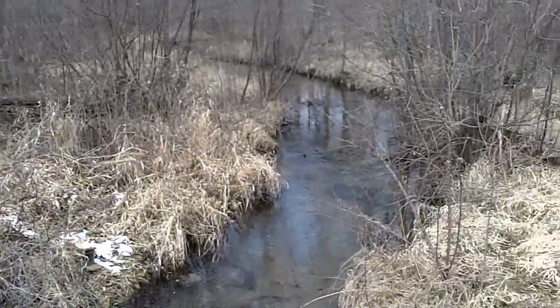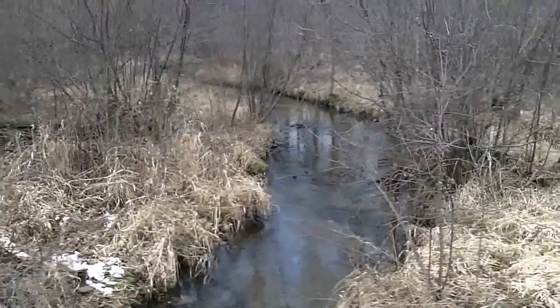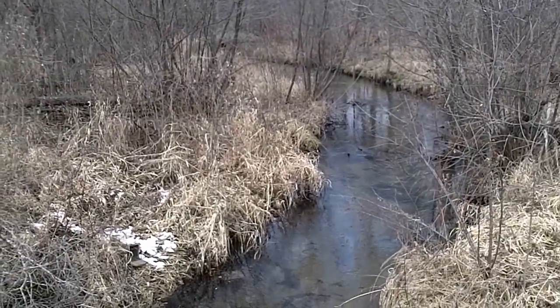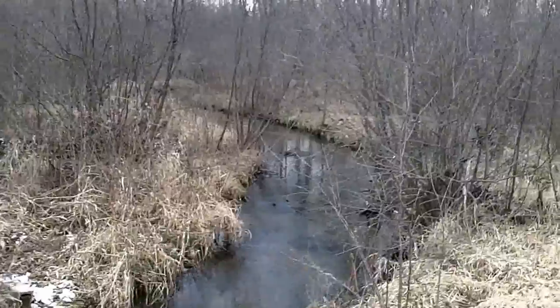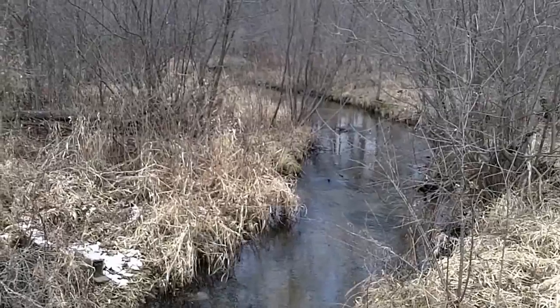Okay, folks, I just wanted to show you a river here that comes down, comes through a culvert, goes under the road. But there's no tributaries, no real definite points that I would key in to put a mink box. So I wanted to show you how I'd set this up. I'm a firm believer mink use their nose a lot more than people think.